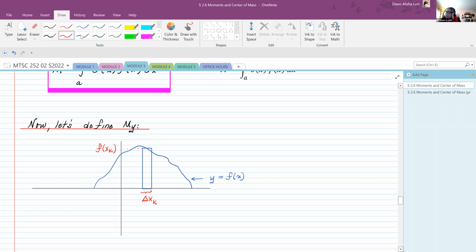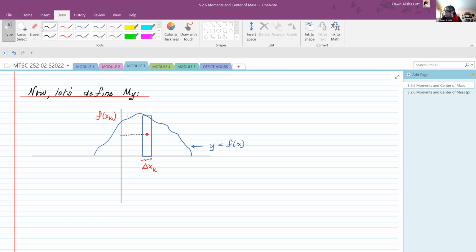Now let's say I have a mass, and my mass is concentrated somewhere along this line. So we want to throw all of our mass right there. It's easy to see the distance the mass is from the y-axis. And remember, my is the desire for it to rotate about the y-axis. That's what my is. So we look at the distance it is from the y-axis.